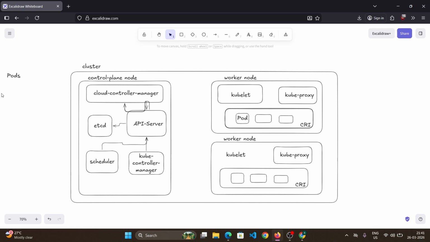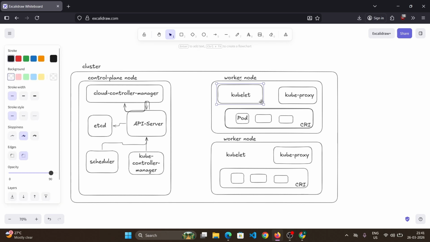So what is a pod? It is where our containers run. Now what is kubelet? It is an agent that runs on a worker node in the cluster.